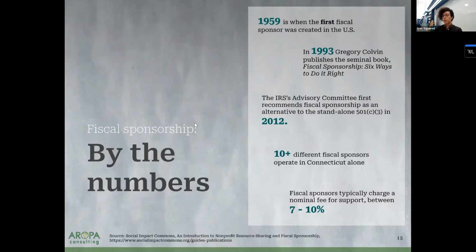And so fiscal sponsorship allows you to spend much, much less on your overall administrative support, only 7 to 10%, and gain access to shared resources so that more of the revenue that you're earning is going to the work that you want to do.